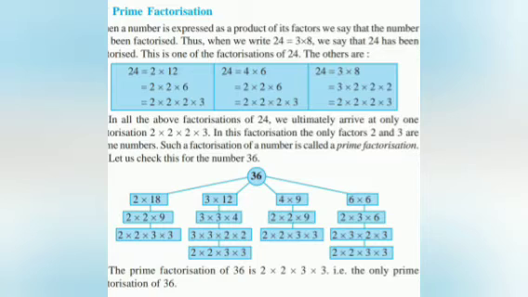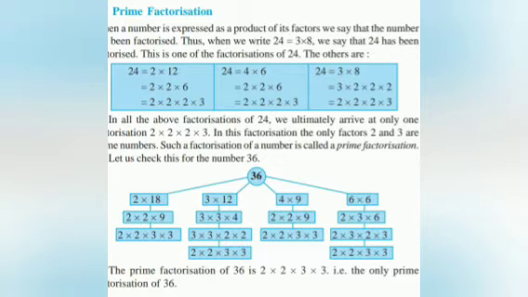Like 24 is 2 times 12, further 12 is divided into 2 times 6, then 6 is further classified as 2 times 3. So finally it has come 2, 2, 2, 3. 24 also can be divided as 4 times 6, then 4 is further divided as 2 times 2, and 6 can be factorized as 2 times 3. या फिर हम ऐसे भी कर सकते हैं, 3 times 8 is 24, 3 further divide नहीं हो सकता, factorize 8 can be done, 2 2 2. See, in all three cases final factors which are formed are 2, 2, 2, 3, ये सब में सेम है.